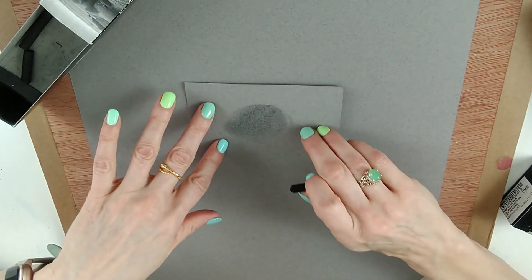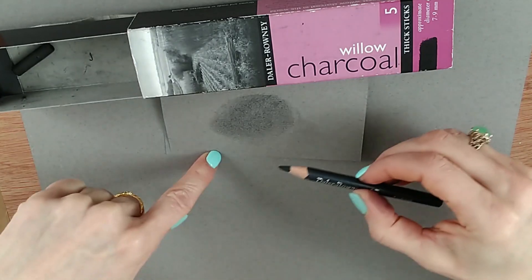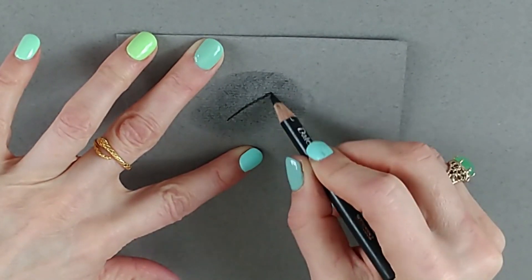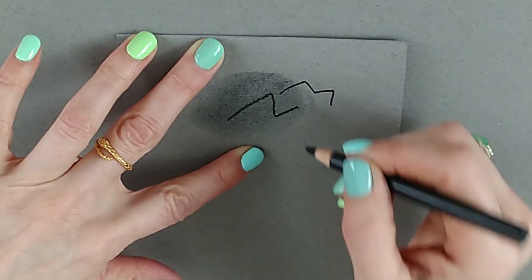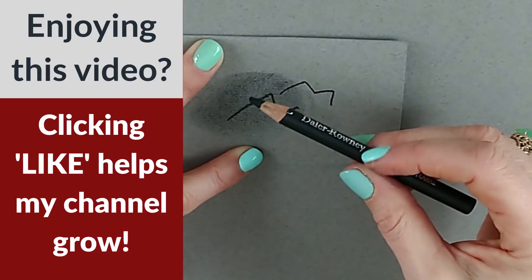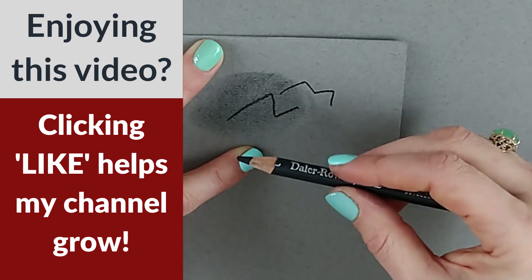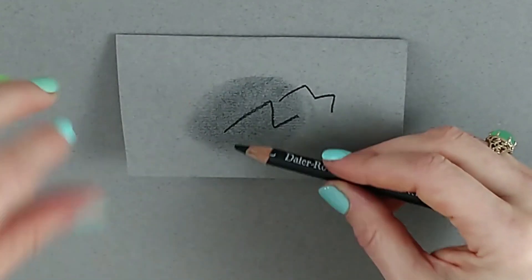On to the charcoal itself — we have sticks of charcoal that come in all different sizes. After that you get charcoal pencils, which come in a variety of hardnesses. They give a bit more of a firm line; they're not as easy to blend but you can get really good detail with them. You can sharpen them with an ordinary pencil sharpener. To maintain a really fine point you can use very fine sandpaper or glass paper to just resharpen without losing too much of the lead — by lead I mean compressed charcoal; obviously it's not actually lead.